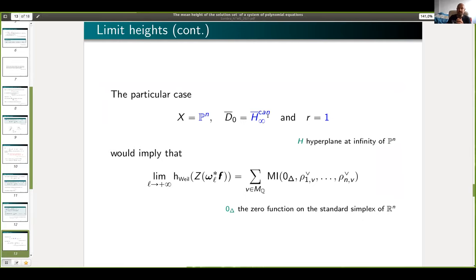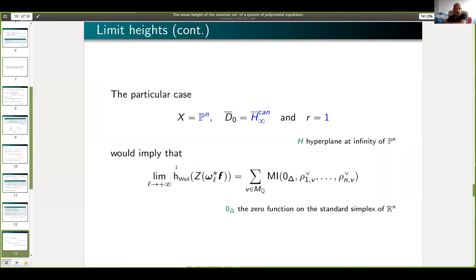And then you can take as a metrized divisor the hyperplane at infinity equipped with a canonical metric. And you can take r equal to zero. This is a typo, this should be a zero. So in any case, in this case, you are looking at the Weil height of points in a projective space, and this cycle is zero dimensional. r is the dimension. That's why it should be a zero and not a one.